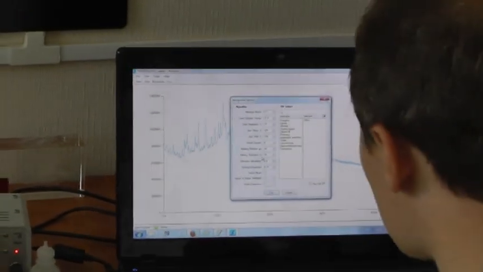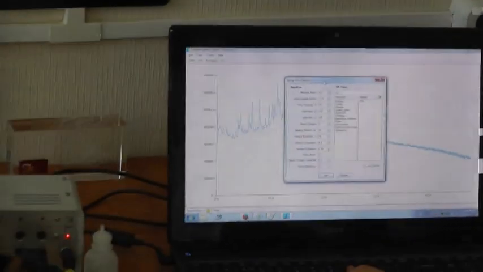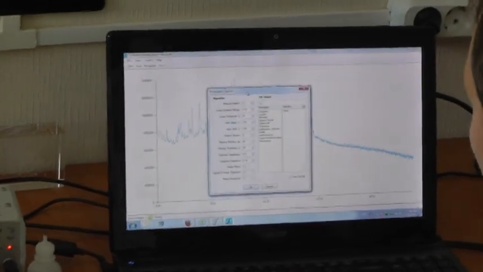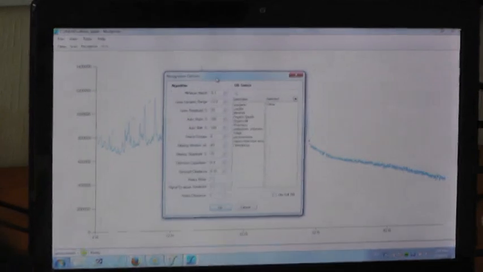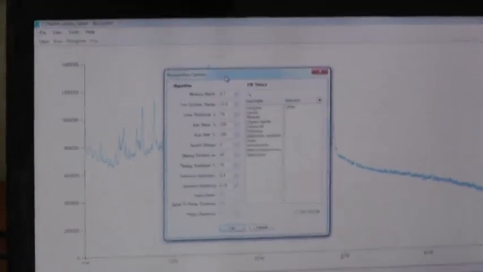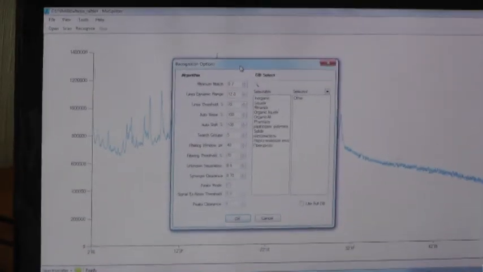Let us start recognition. I just want to show you, explain you some of the parameters used here. It's more complex than in the standard inspector software.